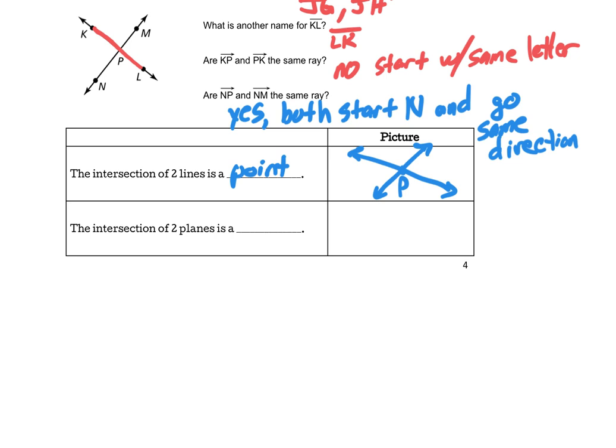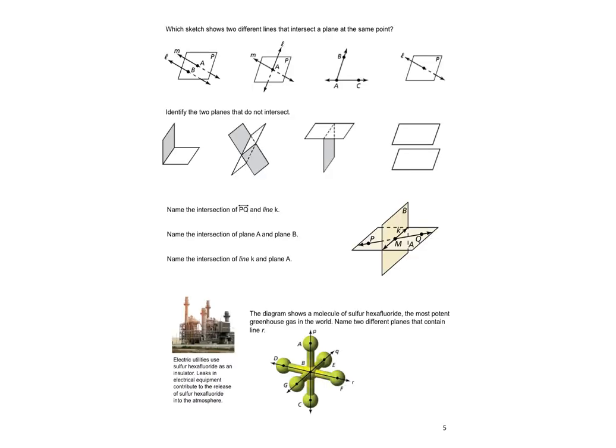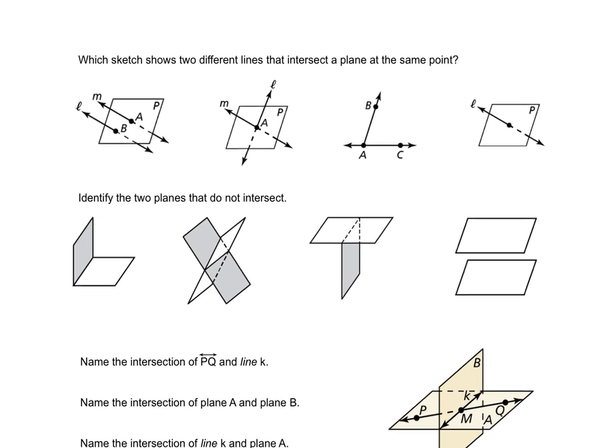Now, here's what you have to think about. We're going to say that here it's a line, because if it's a plane that goes on forever, it's also going to be a line that goes on forever. I know here we have a stopping point because it's a wall, but they meet at a line. Same thing we talked about earlier. If I take two pieces of paper and they intersect right here, a line is where those two would meet.